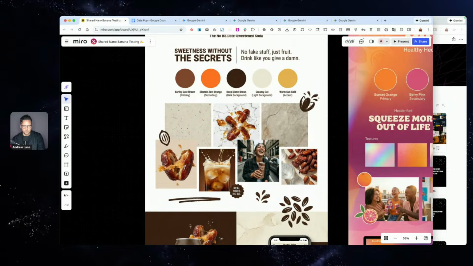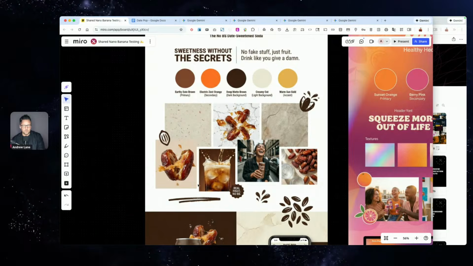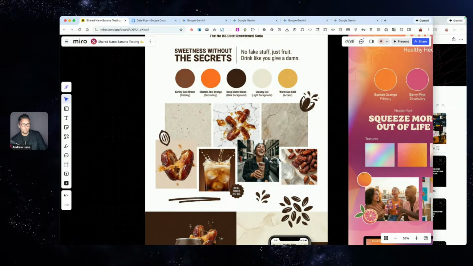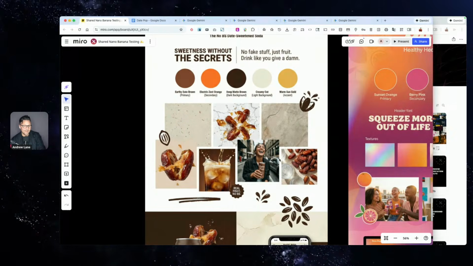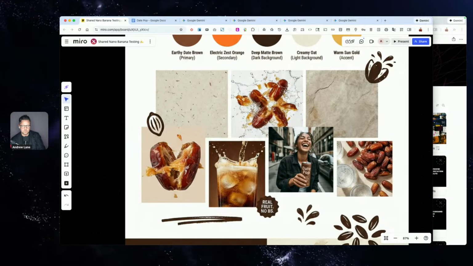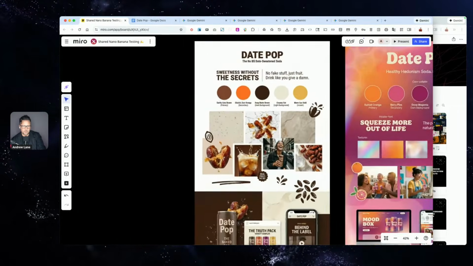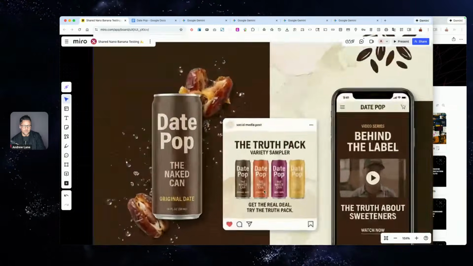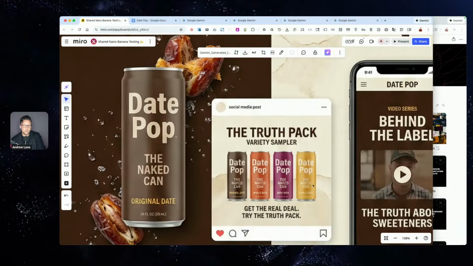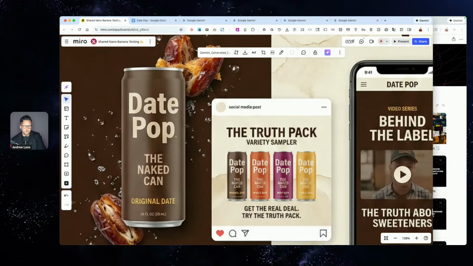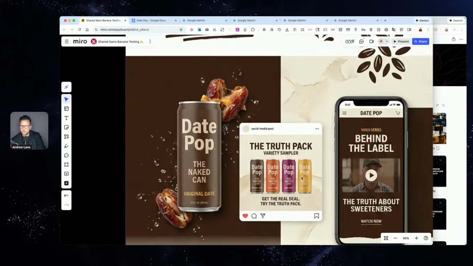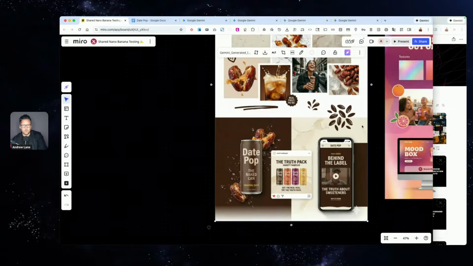And I kind of like the imagery. Obviously the stock photography is really cool here, what it came up with. And that's one of the coolest things about AI. You can see how it can make some really interesting images for us. So this one to me, I like that. And I even like how it's showing the color palette being used for different flavors. Let's go with that one. I think I'm happy with that.